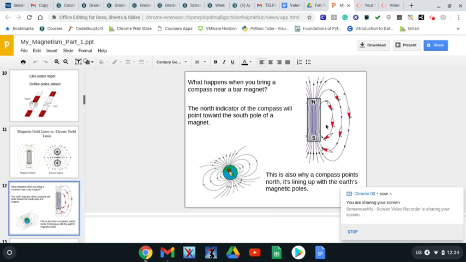So really, the Earth's North Pole, which is the geographic North Pole, is actually a magnetic South Pole. That is why, if you took a bar magnet and hung it on a string, you'd find that the north pole of the magnet points towards what you think is the geographic north, and that is the geographic north. That's what you're looking for. But magnetically, it's the opposite.